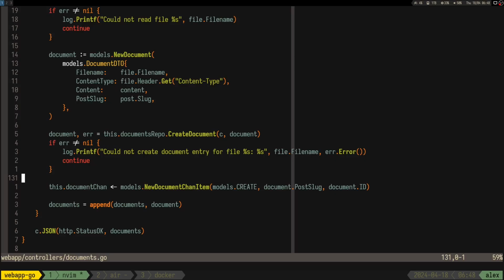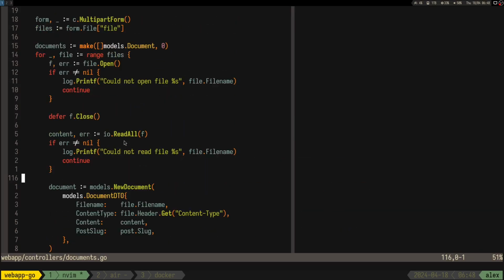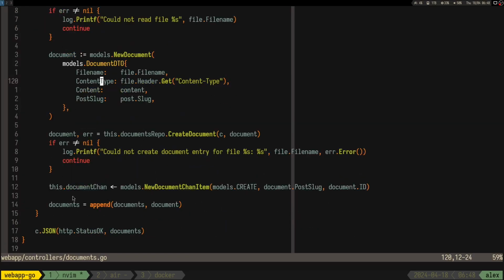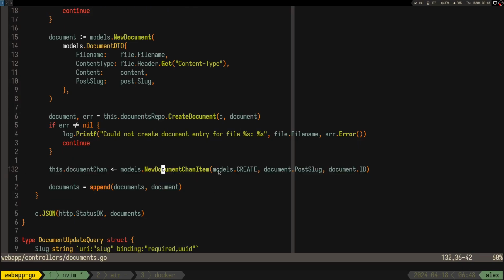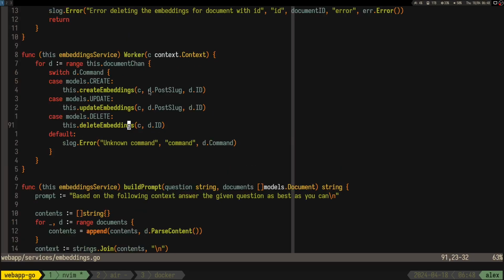So if the parsing changes, like we figure out a way to support getting images from a PDF or getting more text, because for some reason the parser was broken, or because right now, well, I'll show you how I parse the file, we just send a new document channel item, so create, we send identifiers for the document so that we know in the worker how to find the said document.